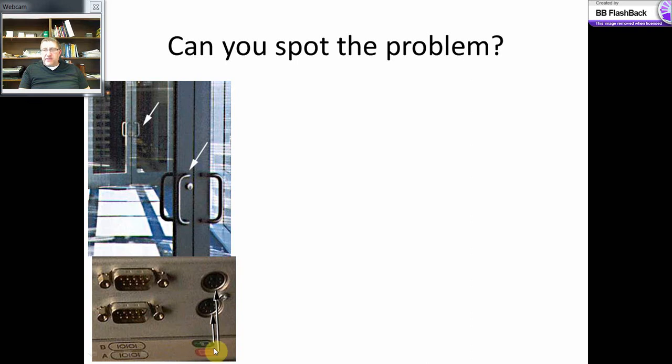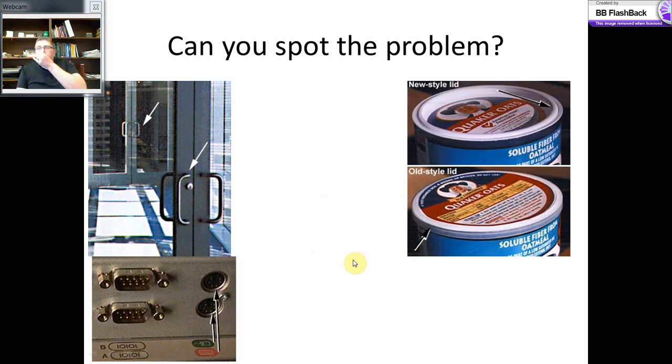Here's another example. So this is a flat horizontal piece of a computer, an older computer. This is the vertical piece. All right, which symbol lines up with which hole? This is for a mouse and a keyboard, old school. Green in that case was the mouse, and in this particular version, it lined up with the lower hole, and the red lined up with the upper hole. Does that make any sense to you? No, it doesn't to me. It doesn't to me at all.